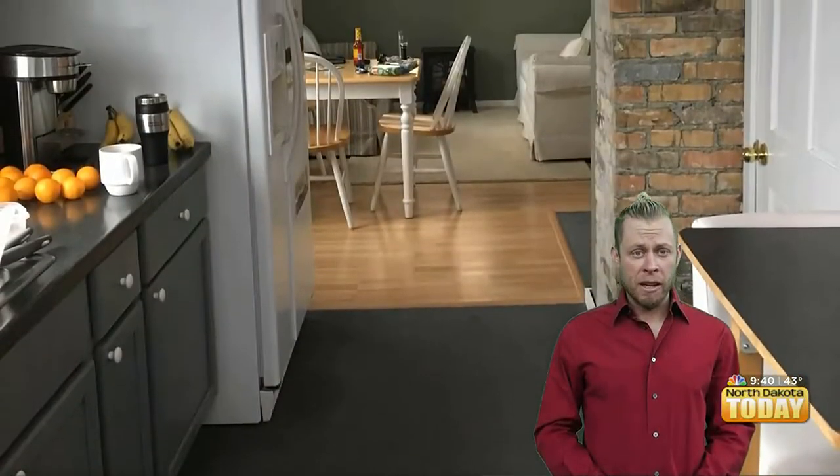Hey, welcome to Dave's Pick of the Week. On today's episode, we're at 714 East Summit Avenue, where we have a newly remodeled two-bed, two-bath just making its way into the market for $114,000. While only 900 square feet on paper, this house makes creative use of its pitched ceilings to add additional living space, as you'll see in the loft area. Separating the kitchen from the living dining room area is a partition of exposed brick from the original construction.